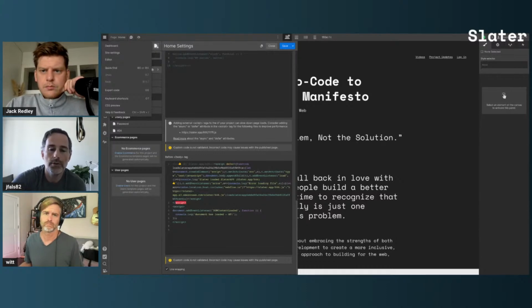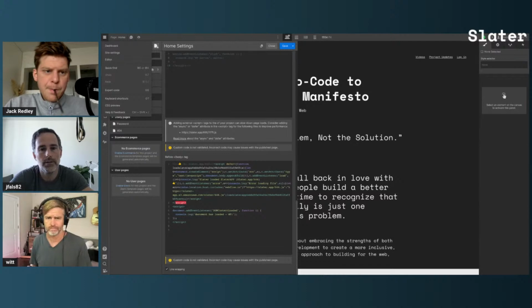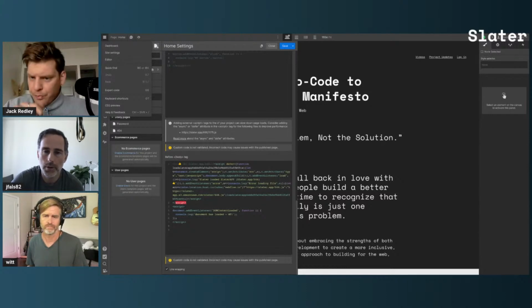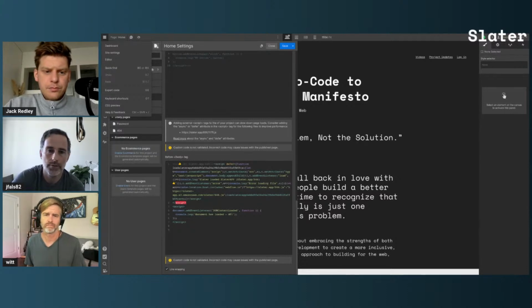So when you are using, pull this open a little bit. So this script here, it checks to see if you're on a webflow.io domain. If you are, then it's loading this one, which is the dev script. And again, that's the really quick one. The reason you wouldn't necessarily want this on production is Slater may go down for whatever reason. If it goes down, this file is not going to be served. And so we didn't want to have that be an issue for your clients. And so we do generate this file here. And when you're not on a webflow.io, this is the file that's getting served up.